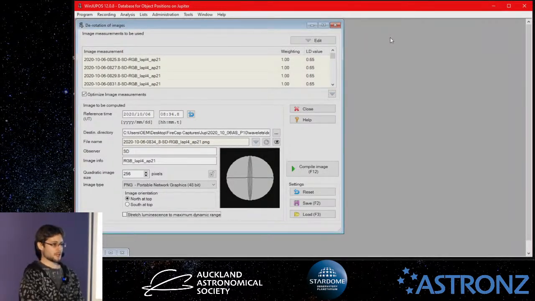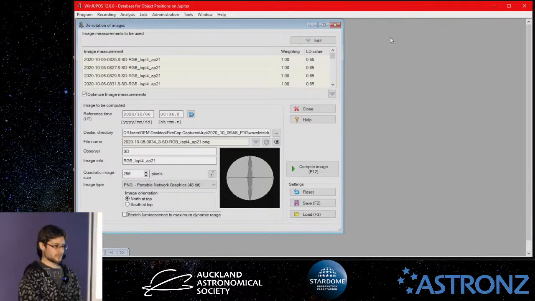The first way is to take all your images, limit your video time to about 30 seconds per filter. So your total acquisition time is still within that 2 to 3 minutes worth of total exposure time.